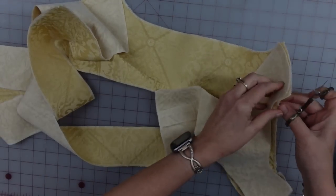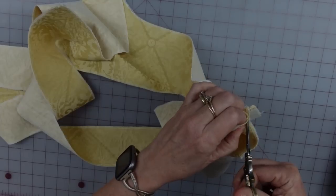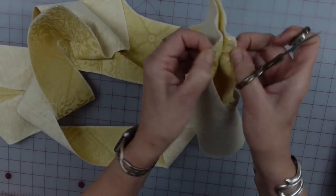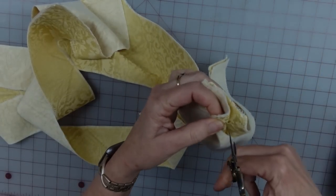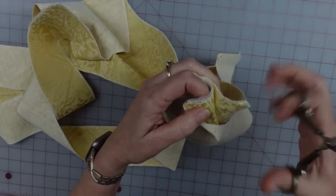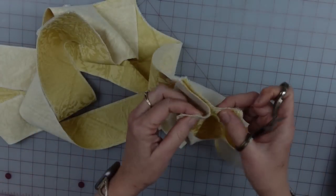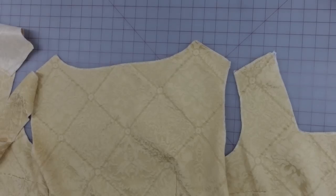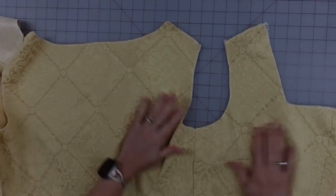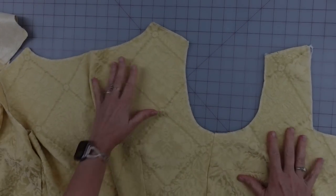I was over there sewing it on my lovely little treadle and remembered I'm not supposed to sew the shoulder seams yet, because otherwise I wouldn't be able to turn it right side out. So do the side seams, do the underarm seams, but not the shoulder ones yet. Okay? Okay, so what I have here is obviously right side up my dress.